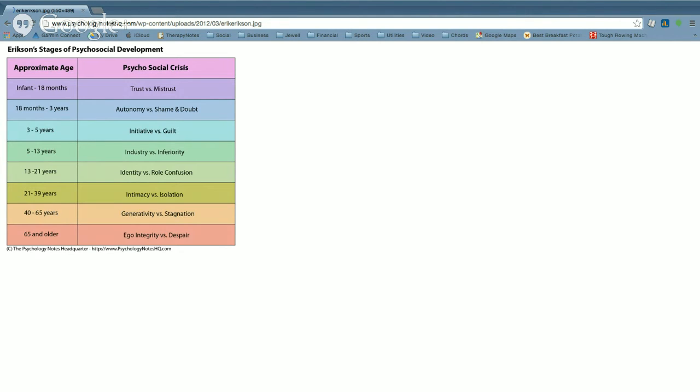Initiative versus guilt, I always find to be way too similar to autonomy versus shame and self-doubt, but it carries a lot of the same principles. Less so. Autonomy is more, can I do it on my own? So can I go pee-pee by myself? Initiative is if I try to do something through my own volition, so without somebody next to me saying, hey, do this thing, am I going to be rewarded for that or not? And again, the consequence is that if I don't have that initiative, or that initiative is not rewarded, then I'm going to feel guilty about trying to initiate those types of behavior.